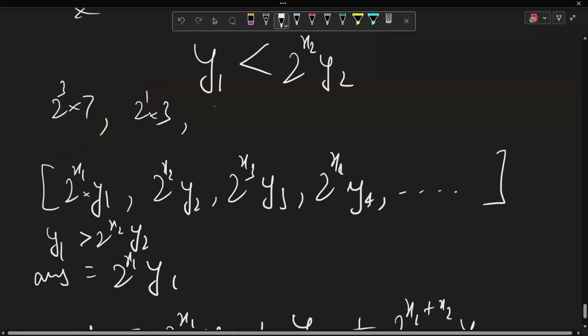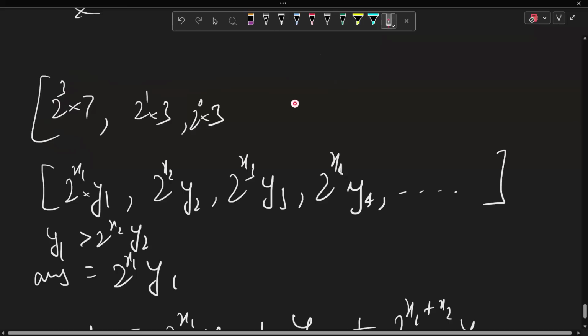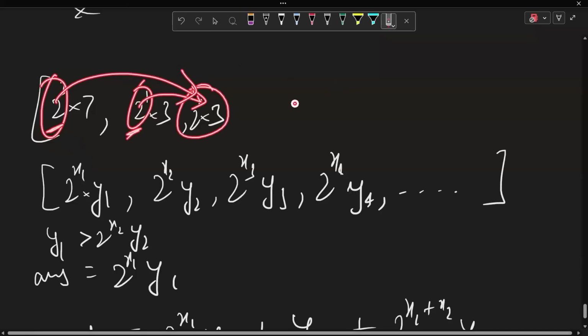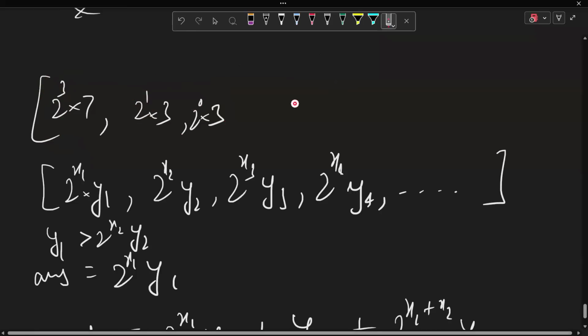After that, the next value that you move to, let's say this is 3, 2 to the power 0 into 3. This is the third value. Then you have some powers here and some powers here. You can either move these powers here, or you can also move these powers here, so you would have to check with both of them. Now, it may happen some powers would be here, here, here. So if you go back, traversing to every index and checking with every value, that would take order of n, so overall it would become order of n square.